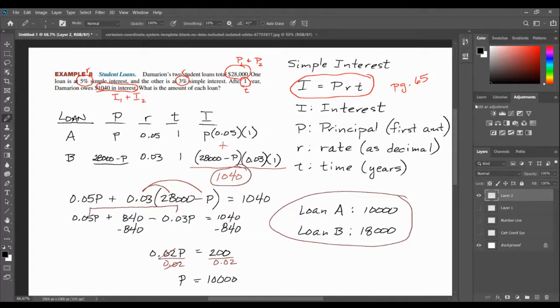Again, I circled everything in the problem that is of interest. I even labeled it. So these are the P1 and 2. That's the T. This is R1 and R2, and then the sum of the two interests. If I label that, it's far easier to get it plugged into the formulas as they need to be. And then it was just a matter of populating my table, which created my formula. And I think that will really make it a lot easier for solving these problems.